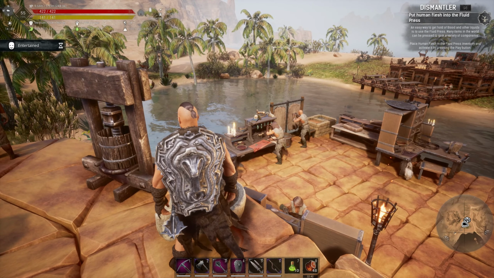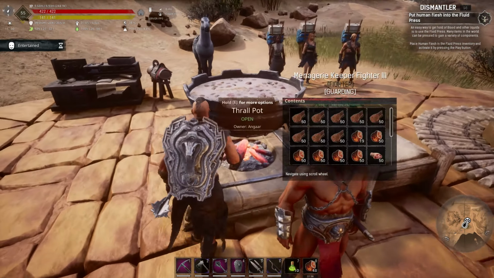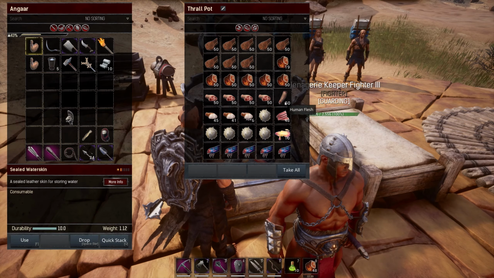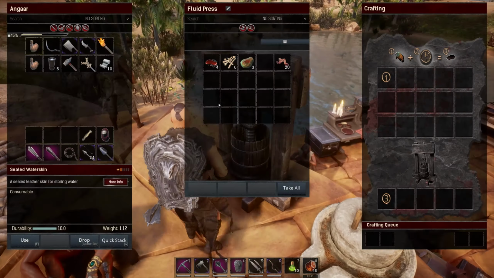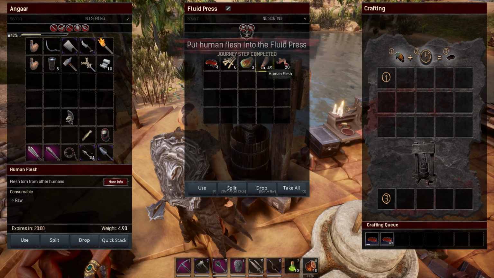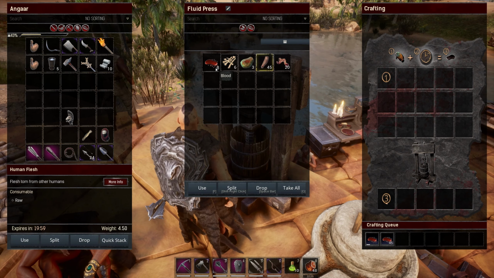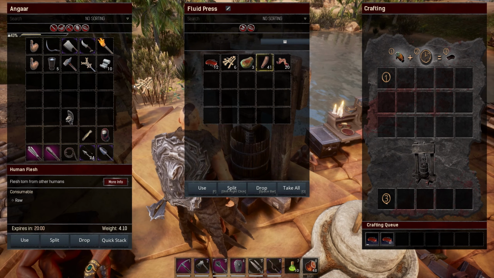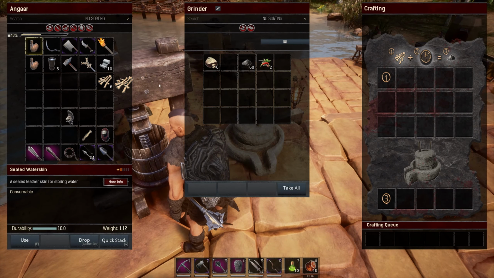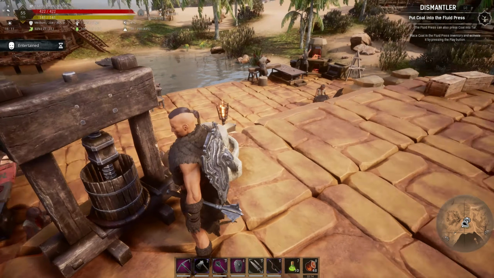I'll leave that going. Next, put human flesh in the fluid press. Of course, in my thrall pot, I've got some human flesh. We're going to put that in the fluid press. I think we may have done this already, because it makes blood. So one way to get proper normal blood: chop up humans, you'll get human flesh, chuck it in there. There's a bit of bone, let's chuck that in the grinder and make some more bone meal. There we go.